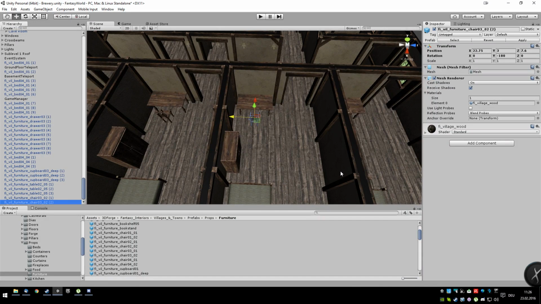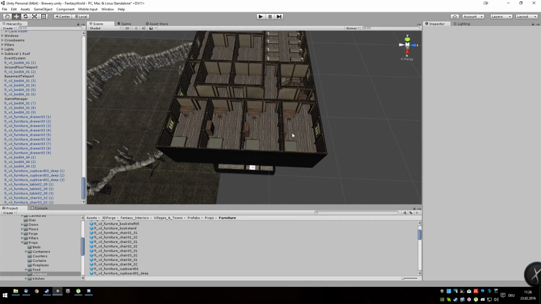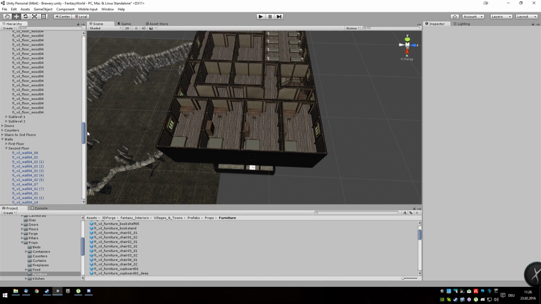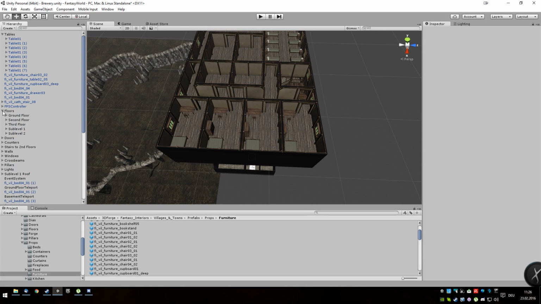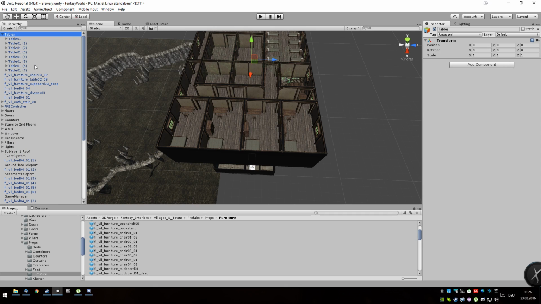And after I've placed them, I need to put them into proper categories here so that I can find them easier and change them later if I need to. Okay. So second floor walls are okay. Walls are okay. Floors. Ceilings. Okay. Tables. No, those tables are just the tables downstairs.